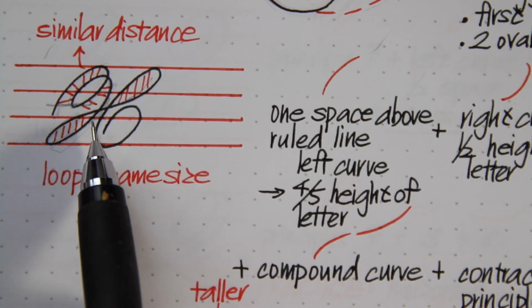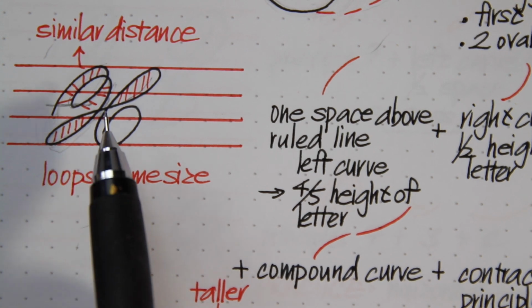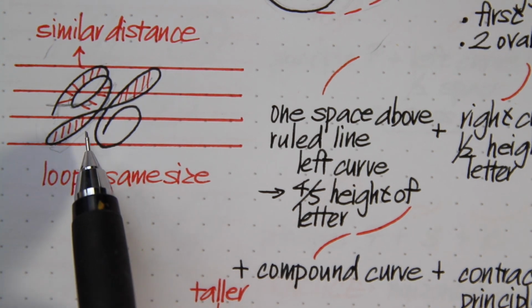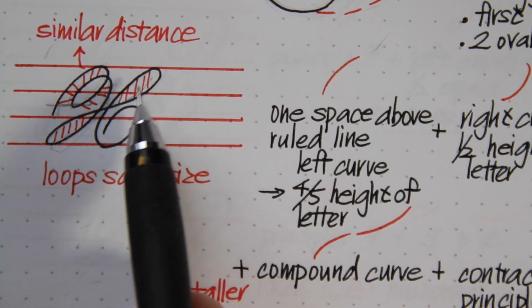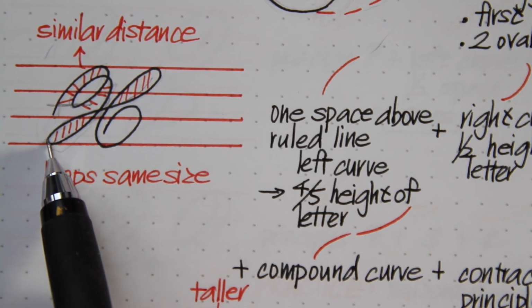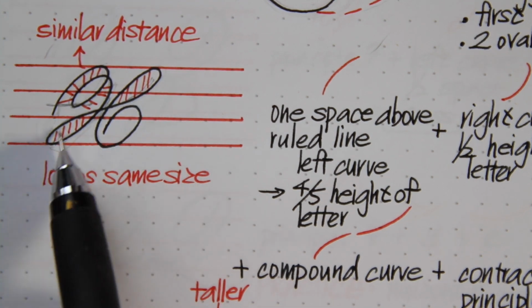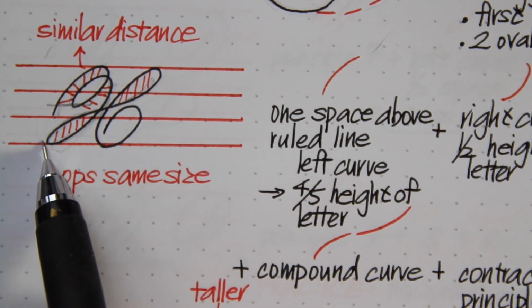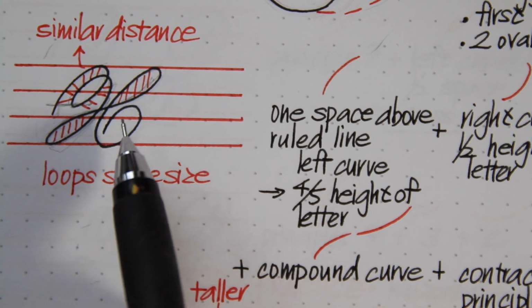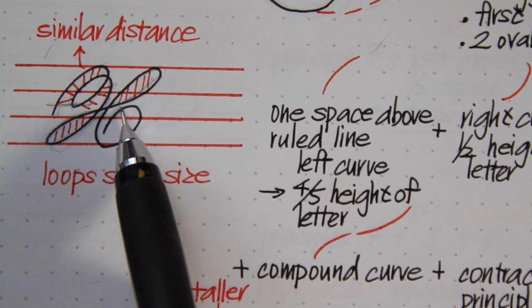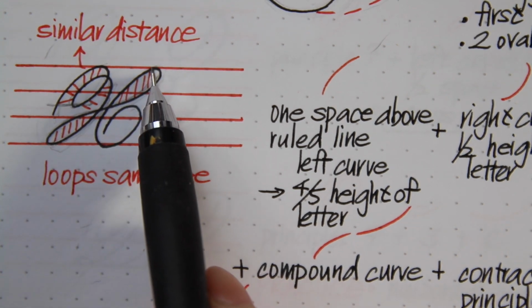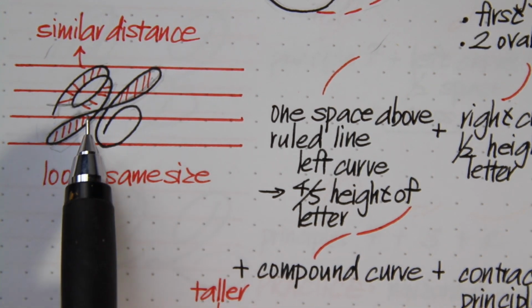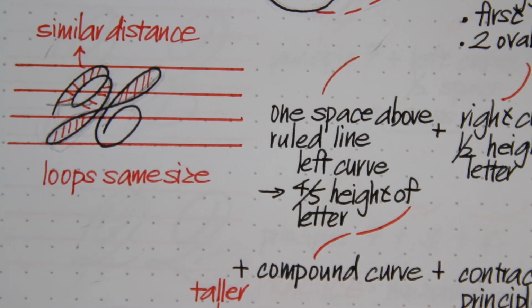The H is really the perfect letter for you to understand compound curves and how the ovals work in relationship to each other. When you create the compound curve here, remember I said, this is the left curve, this is the right curve. You are also creating the potential ovals, not in exactly the oval shape, but in oval loops of the shapes that you're creating because of your compound curve. After you finish the compound curve, you have your principal 6 again, contracted capital O.